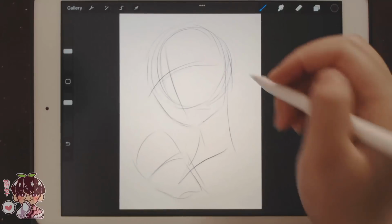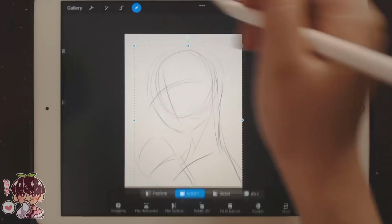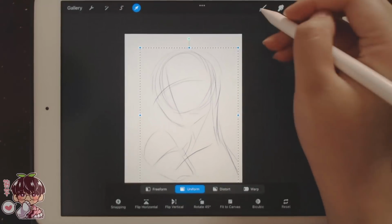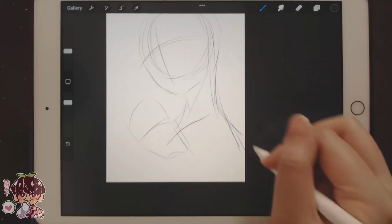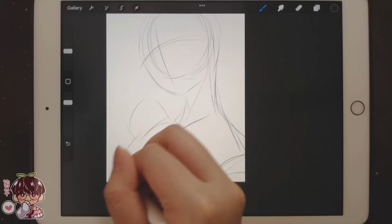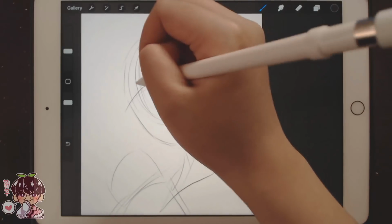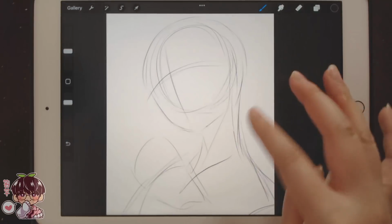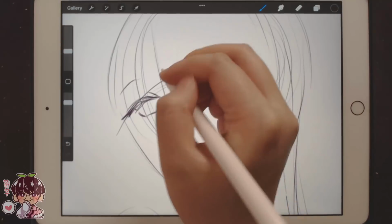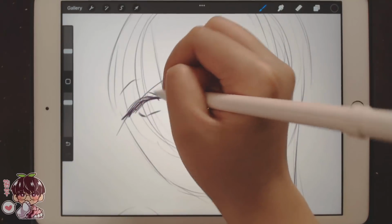Probably plop a hand right there. Prominent neck. I'm going to try to shrink him a little bit more compared to the other ones that I've done, which is a much closer shot towards their face. Just because, like I said, I would like to put a little bit of effort into the background. He has really soft looking eyes that look a little droopy.